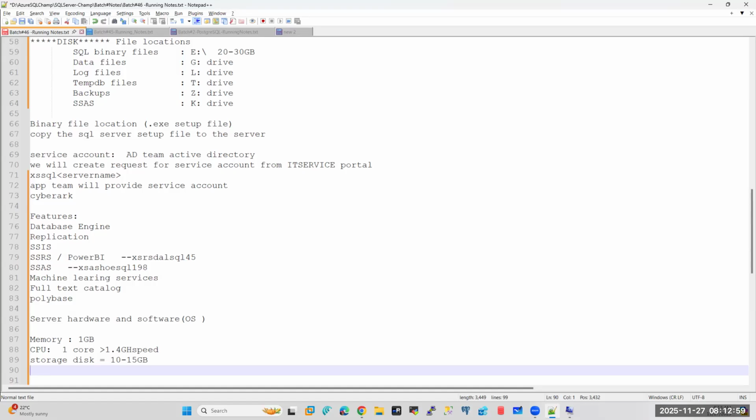I am not blaming you, sir. How the table structure is, meaning you are creating one table: how many columns are there, what are the data types, and what is the size of the data types? If you're loading one record, how much size will that record be? Then start estimating from there.